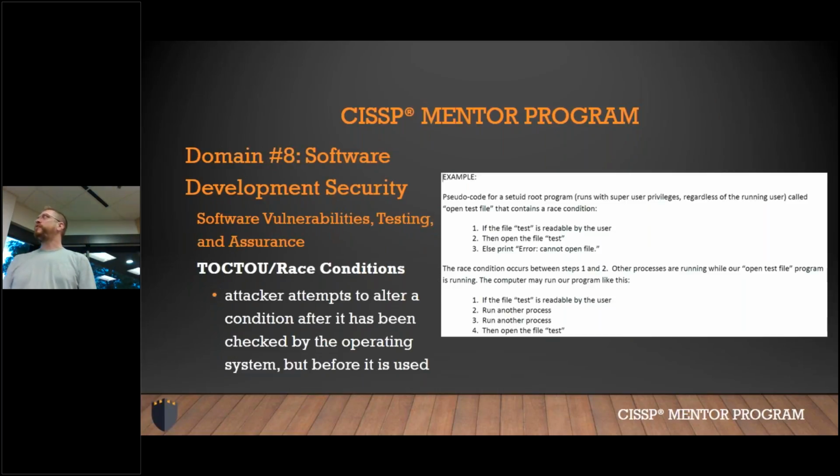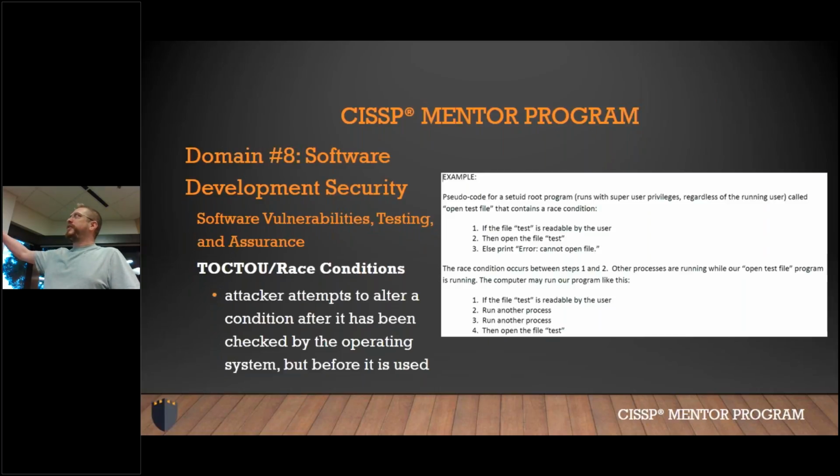Time of check, time of use, the race condition. So we're going to alter a condition after it's been checked, but before it's used. So in this example, we check whether the file test is readable by the user. Open the file test. If not, cannot open file, right? So that's our check. So what is the race condition? It's going to check to see if the file test is readable by the user.